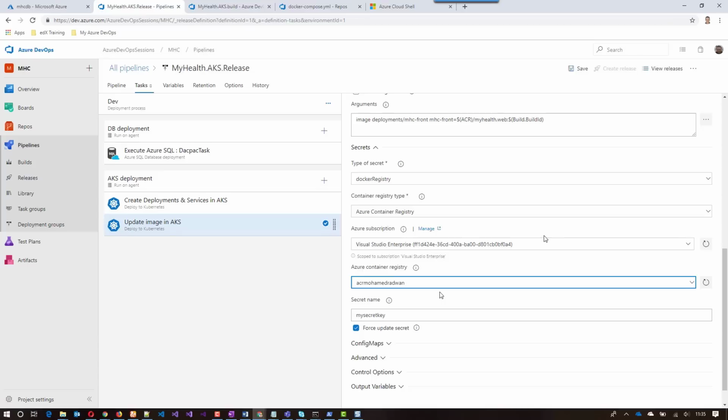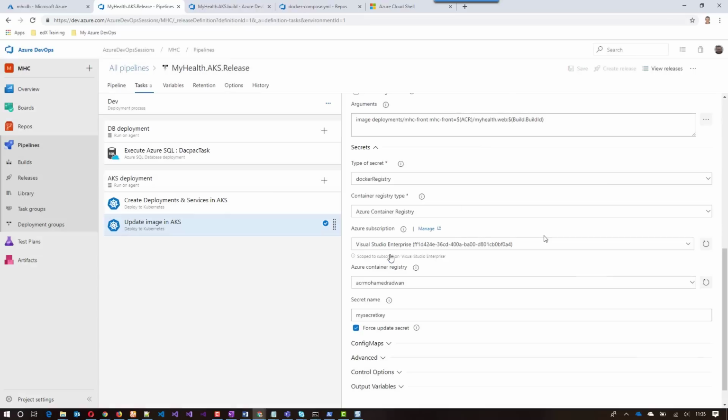The configuration of the load balancer to be created exists in the AKS YAML file. Then the next task, update image, will be responsible for pulling the image from Azure Container Registry. It's very important to review the animation of the PowerPoint that explains the end-to-end of the demo so you can get better insights.